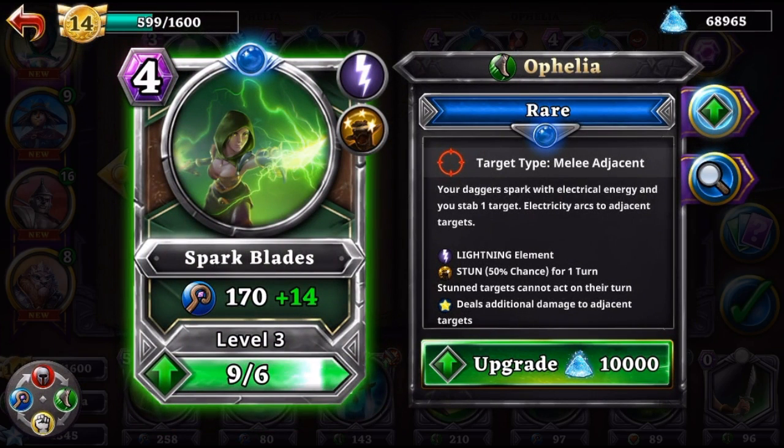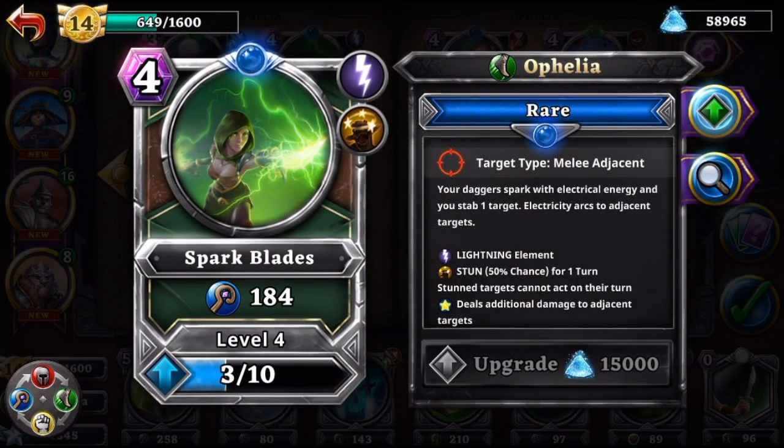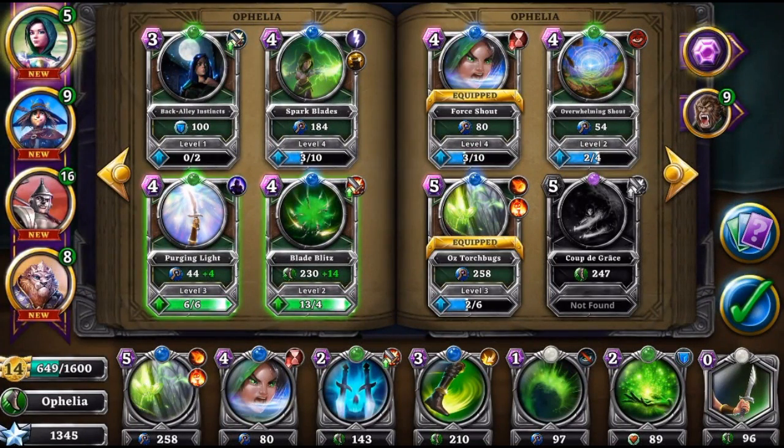Take a look at this one over here. Again, 4 energy. So it's stun for 50% chance, which is really good. Stunned targets cannot act on the turn and it deals additional damage to adjacent targets. So this one might actually be worthwhile to use. You've got a great chance to get multiple attacks in. And she is a very fast hero already. So with the stunning ability, you may be able to get 2 or 3 attacks together.